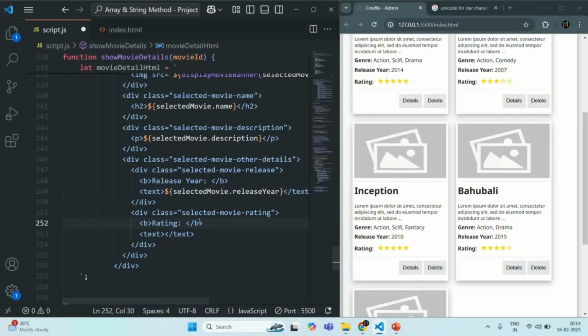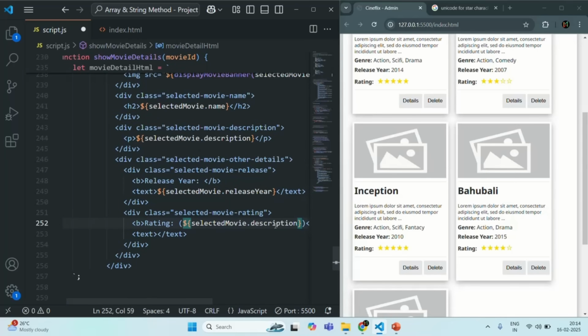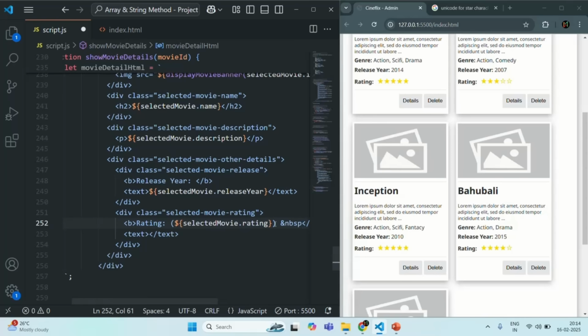Here we want to display the rating. So for the rating, first I want to display the rating in numbers. So selectedMovie.rating, and after that, let me add some space by using NBSP. And then inside this text, we want to display the ratings in stars.